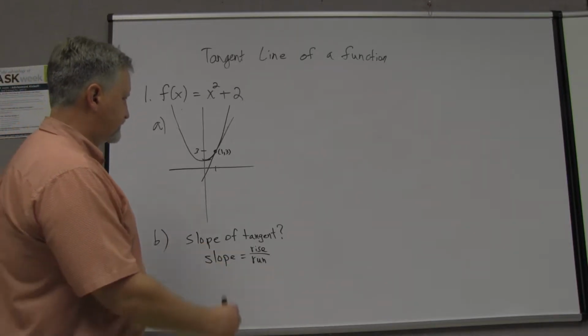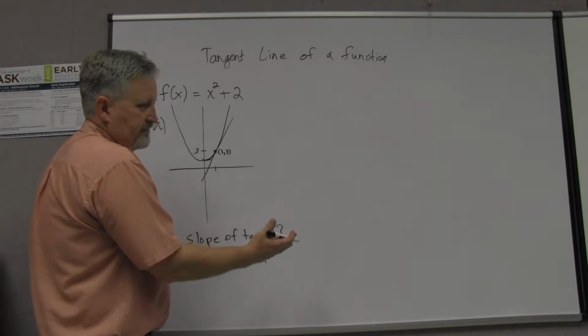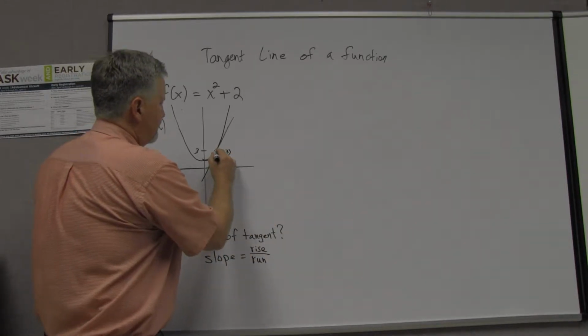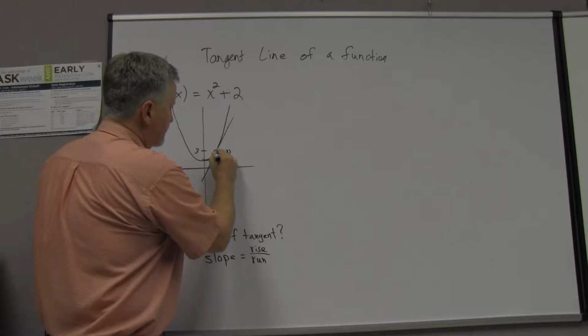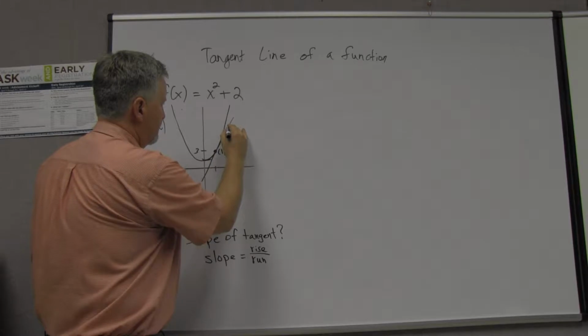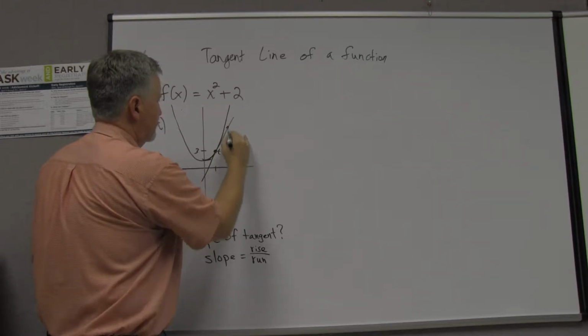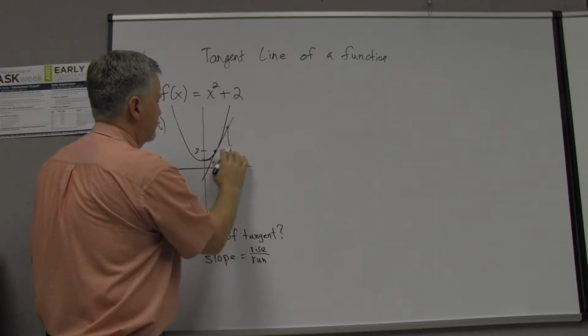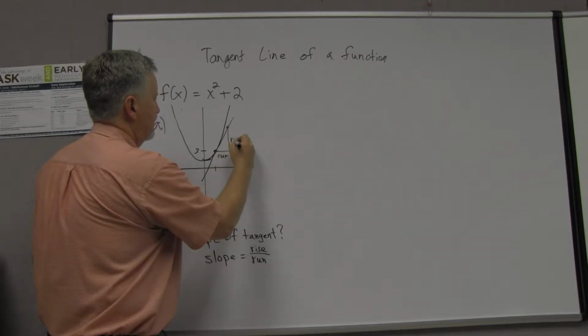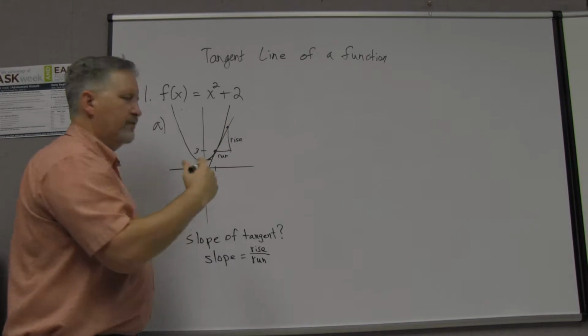Rise over run. So yeah, it's the same idea, I guess, as the slope formula, but just pick out how far. If I go from this point, let's just say I picked out that point. If I go to that point, what's the rise and what's the run? The run, of course, is 1, 3. This would be the run, and this would be the rise. So yeah, you're just going from a point to a point.